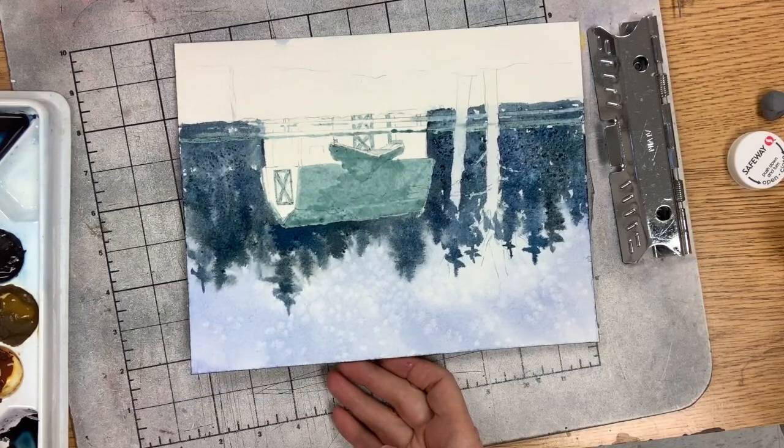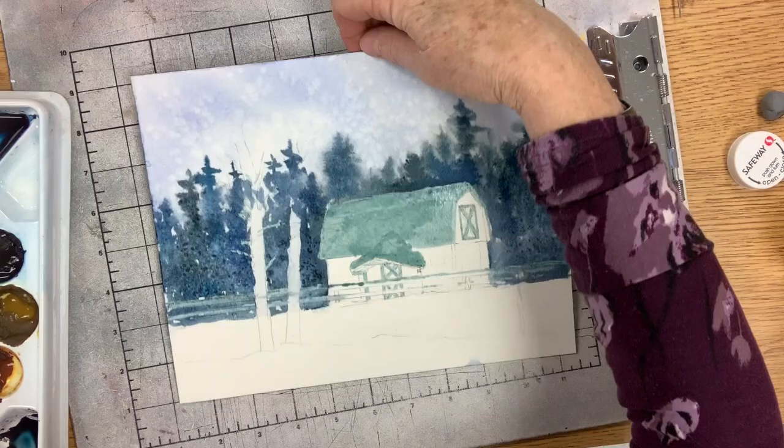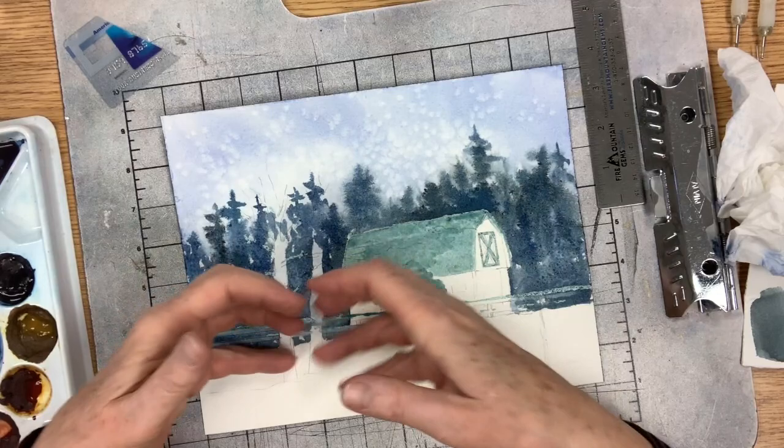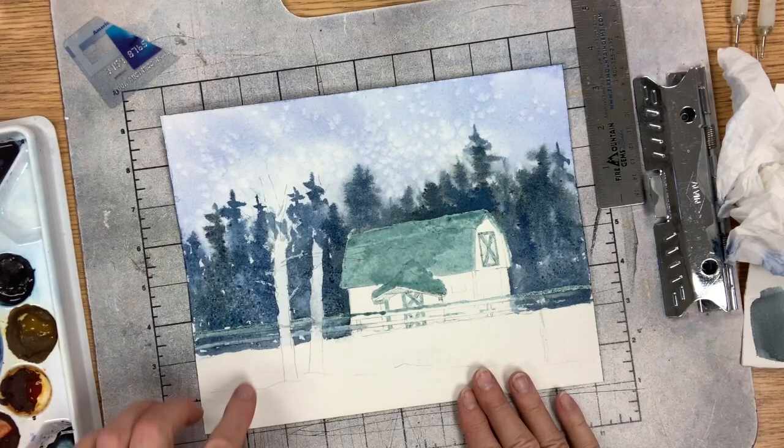Can you go over those three puddles of green again? Yes, I most certainly can. So, we have a little snowbank here, and then we have this snowbank that's kind of hiding the bottoms of whatever's going on the other side of the fence in the barn. So we just want to divide those.